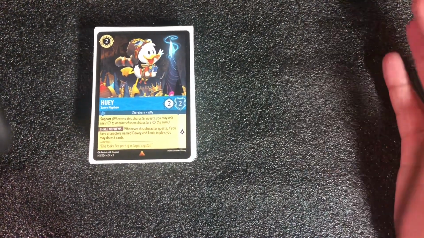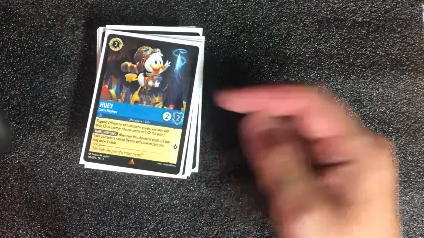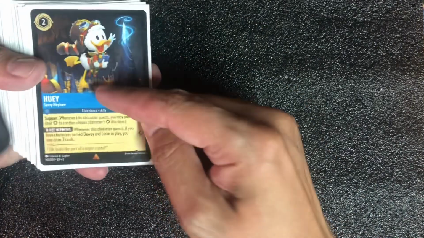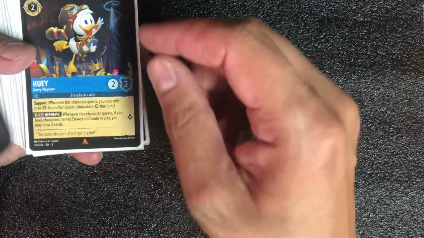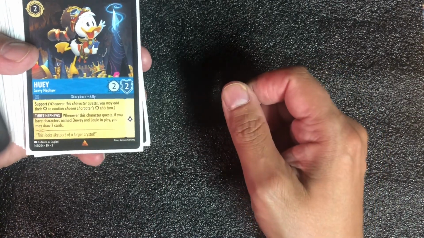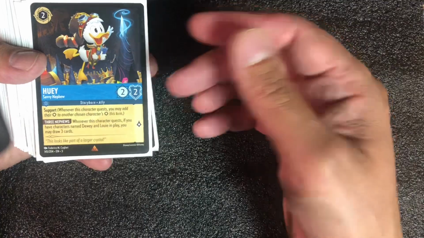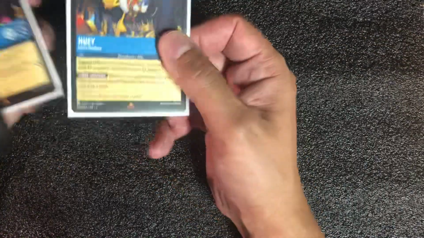This is kind of like a fun build. I was trying to find a way to play the Huey, Dewey, and Louie cards. Basically, you want to get all three of them out onto the field, Huey, Dewey, and Louie. Then when you quest with Huey, if you have the other two characters out, you get to draw three cards. So I figured, why not add it to a deck that ramps into ink? And then hopefully when you draw the three cards, you can spit out as many little guys as possible. So anyways, here's the build.